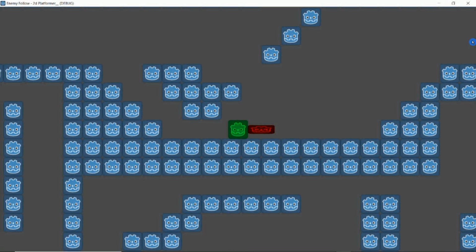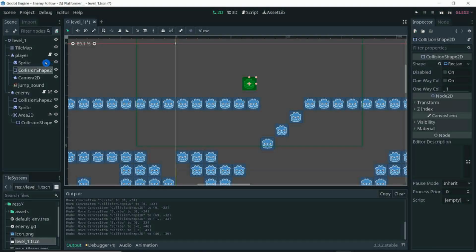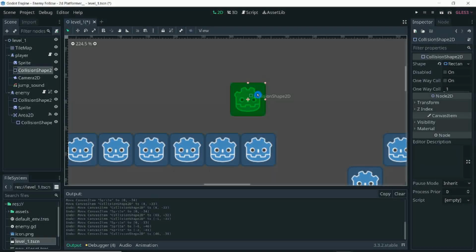As you can see, the enemy is trying to get to the center of the player's body, so he is still flying. To avoid that, we have to bring the player's center down. Let's do that. Click on the player's collision shape. Now, move the collision shape up until the bottom edge is on the center of the player. By the way, this small white cross is the center of the player. Do the same with the sprite.